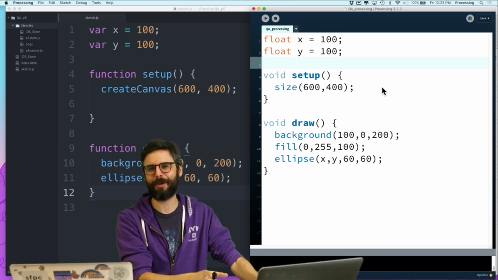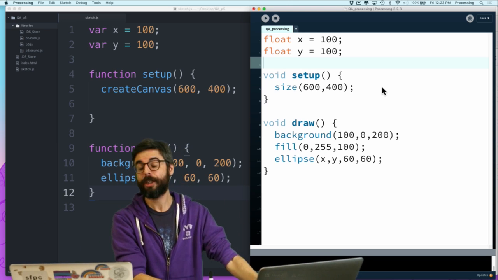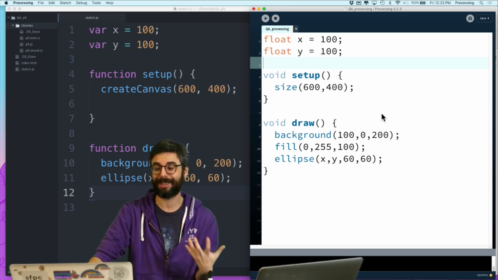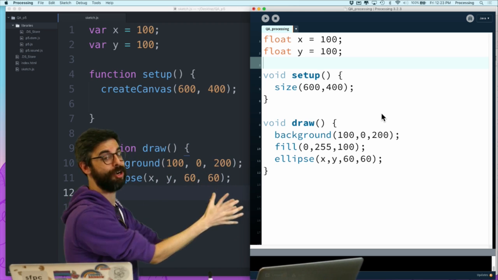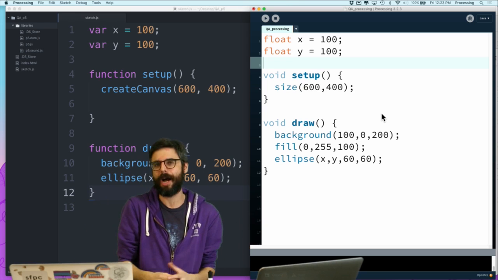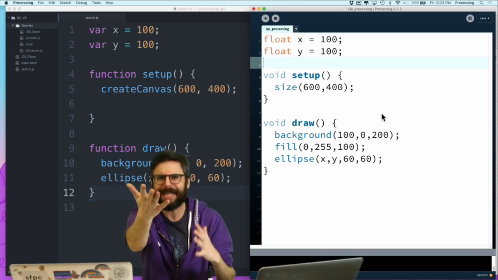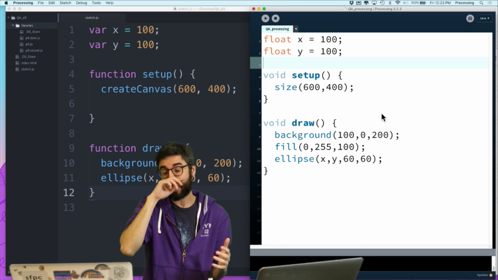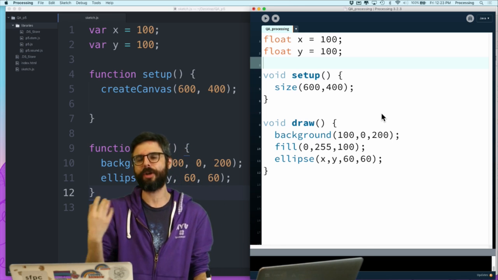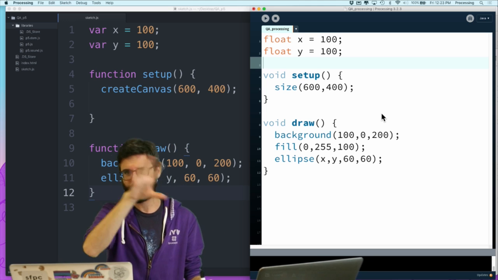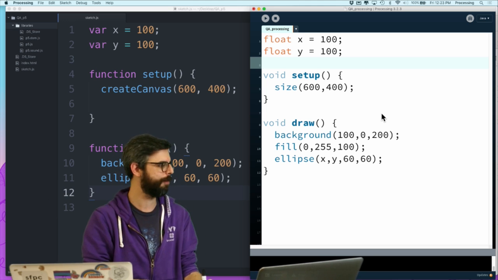Question from Potato Kaboom is asking about Eclipse and Processing. So one thing that you can do is make Processing sketches and use the Processing libraries outside of the Processing editor. And you can do that with any Java editor like IntelliJ or Eclipse, or NetBeans is one, I think. I happen to use Eclipse quite a bit, and I do intend to make a video to show you how to make Processing sketches in Eclipse, and we'll get to that soon as part of this series about these different environments.